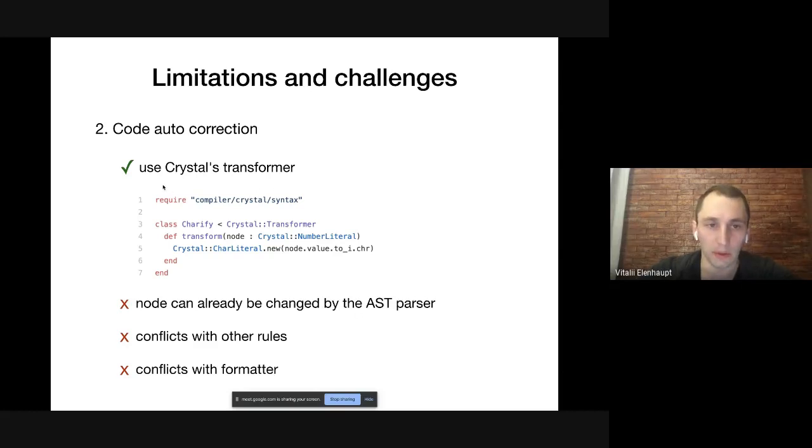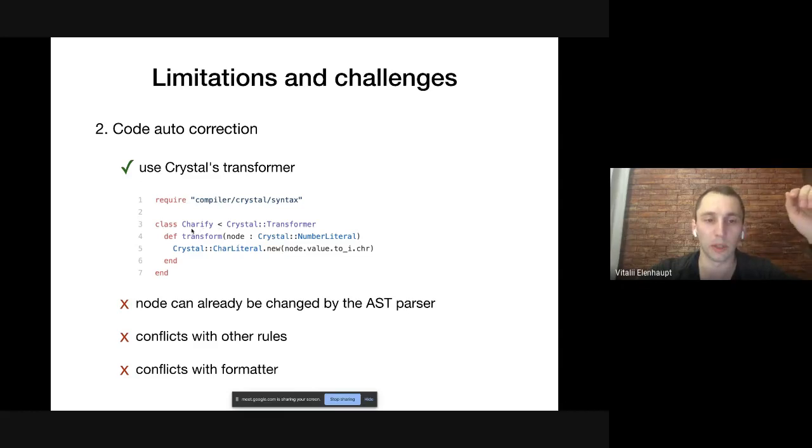The good news is that Crystal also has some good stuff to do that. It's transformers. In this case, it's quite similar to what Visitor does, but it doesn't just visit the code, it also transforms it. Not the code, but nodes.